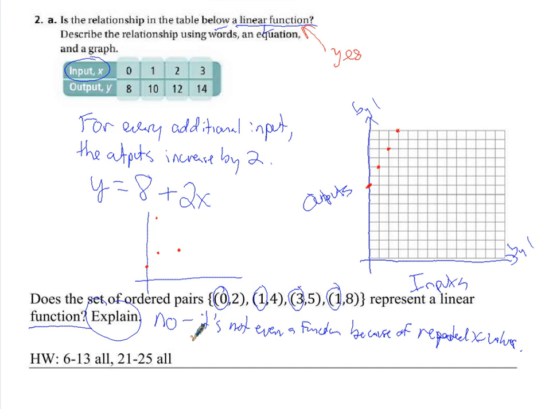And there are other ways as well. You could say it doesn't pass the vertical line test, therefore it's not a linear function. You could look at the table. You could make a table out of these values and say, well, we're changing by 1, and then we're changing by 2 here, and then whatever. Here we're changing by 2, and then we're not changing by 2, and then we're changing by a whole bunch. So it's all over the place. Like this table changes a nice number each time. 1, 1, 1, 1, 2, 2, 2, 2. That's a linear function. This, no way.